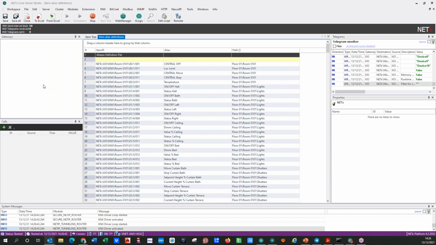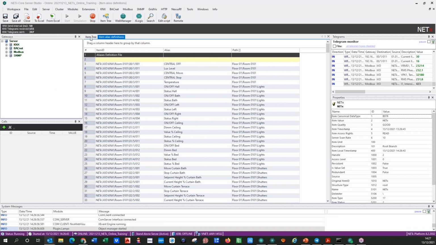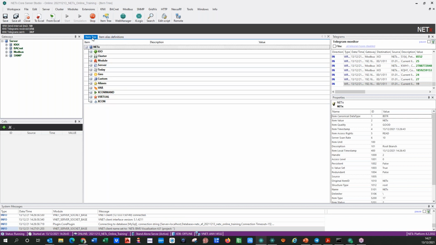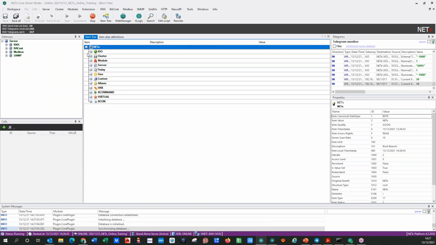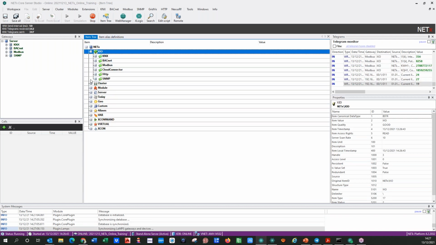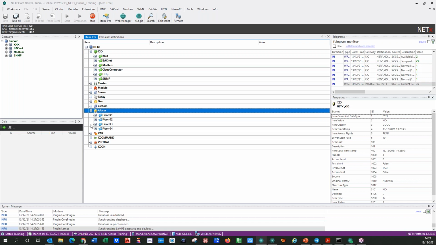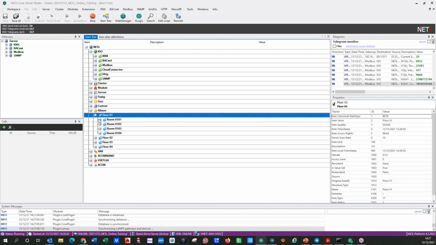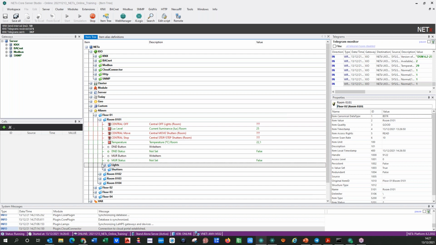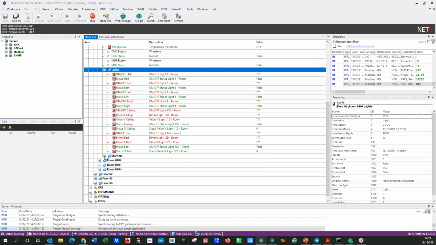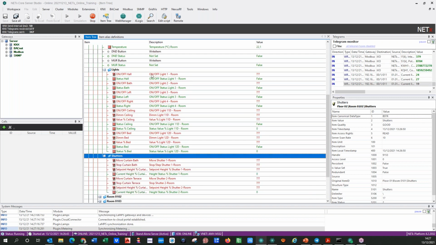Okay. So now we have everything inside the Alias. Well, it's not everything because I'm using only 4 of the 8 lights, but for our example it's enough.